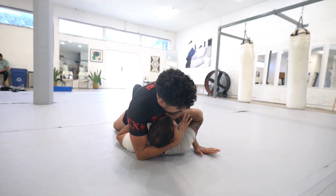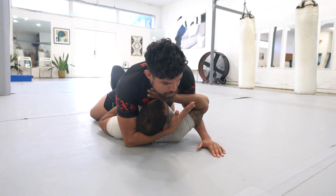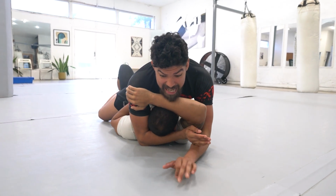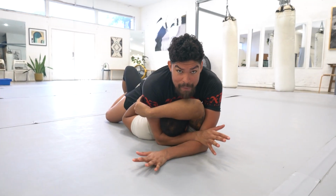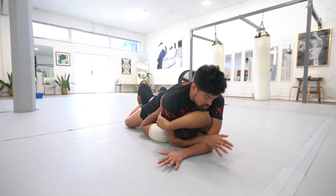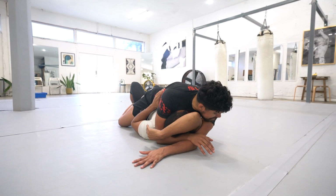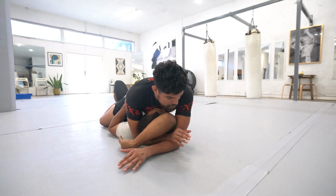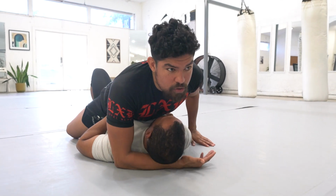Once I have the palm to the ground, I'm just gonna start doing the walking hand of death. I just start scooting my hand up slowly, okay? Slowly. He's gonna be resisting and it's gonna be really hard for him to stop me from getting my hand all the way past his head, okay? Notice where his arm's at. From here, I just need to make sure that I get my head to the other side of his tricep so that I don't let go of this first and then he brings his hand back down, okay? And then I have to do the thing all over again.